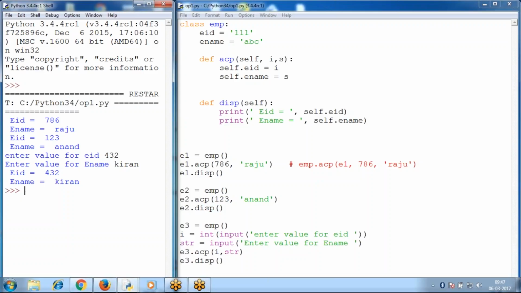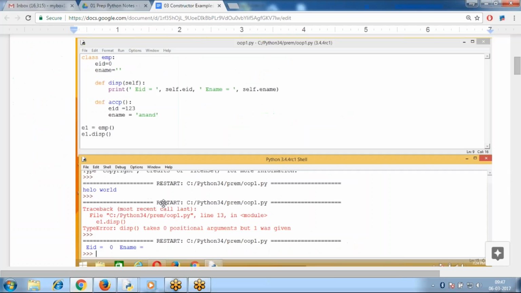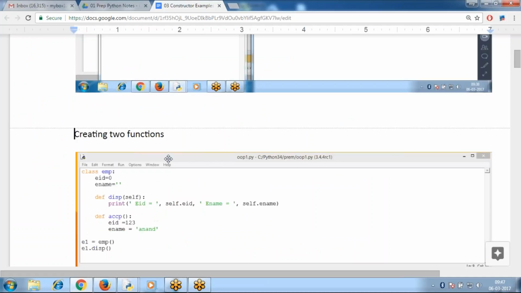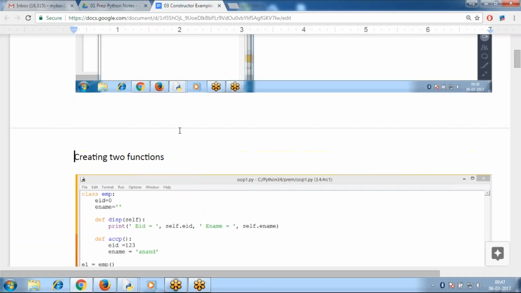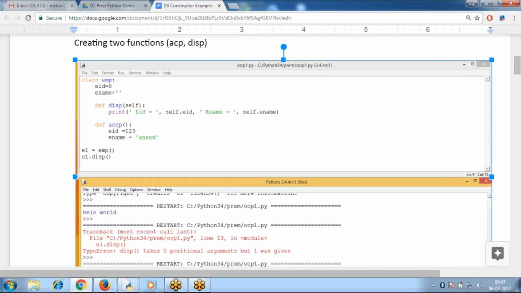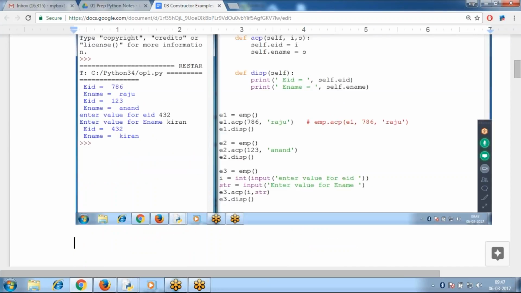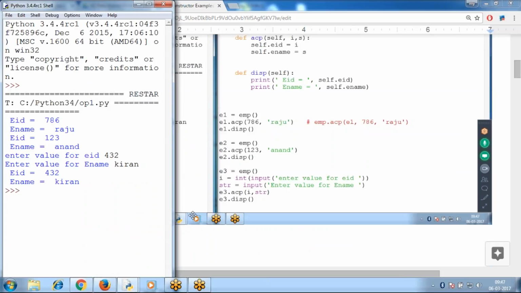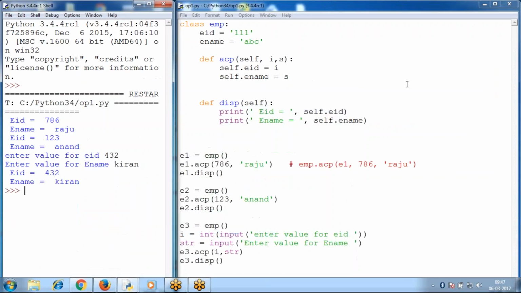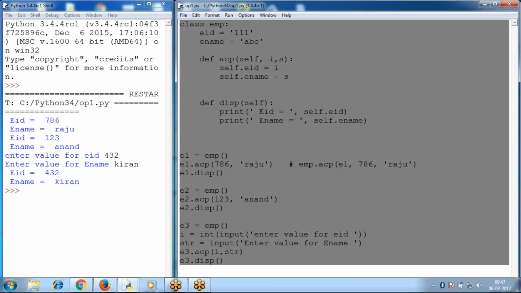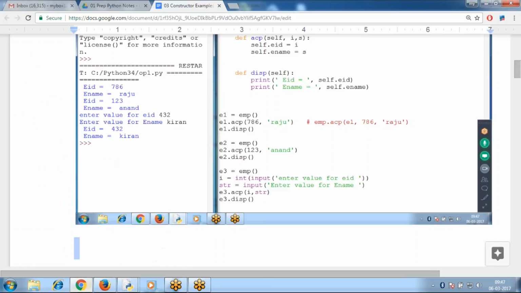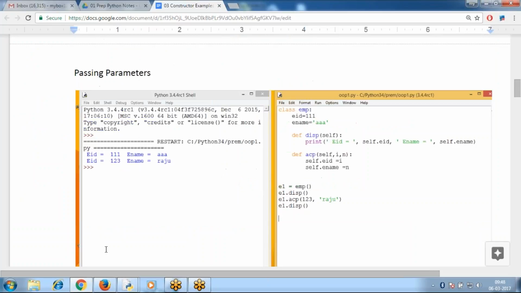So you are creating two functions, ACP and the display function, and you are displaying those values. If the same EID and ename are called multiple times, then it is the same memory.